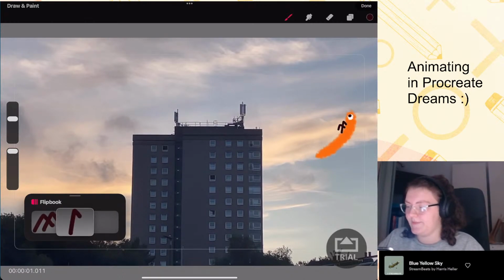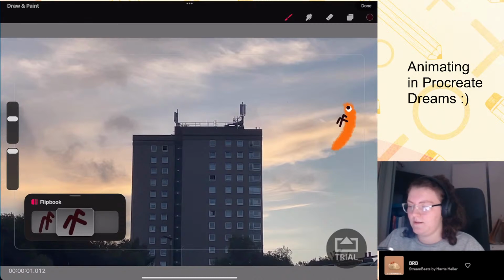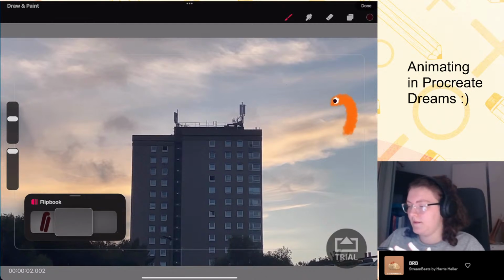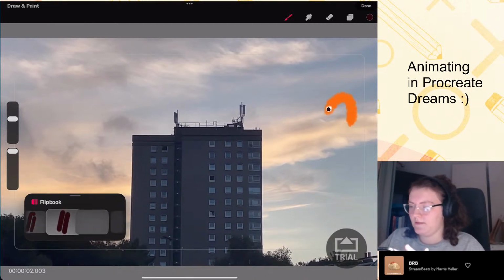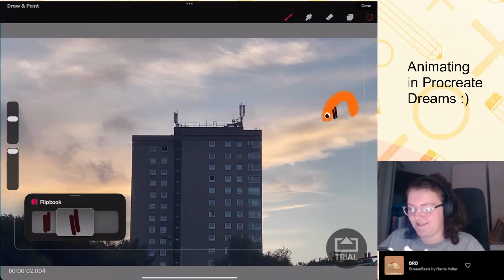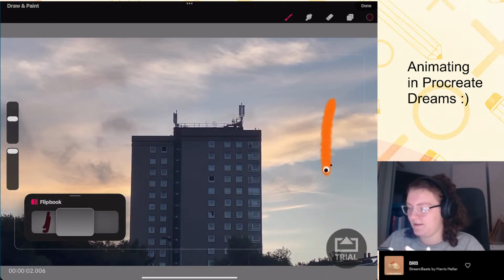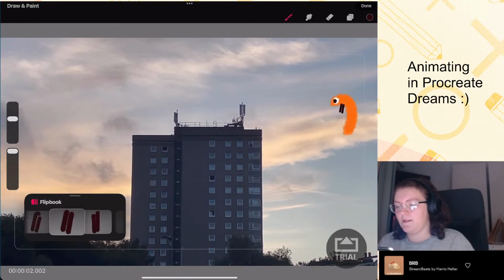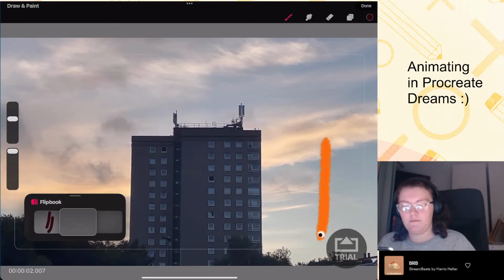McDonald's M. Gotten shorter again, but never mind. Go for that. Okay.